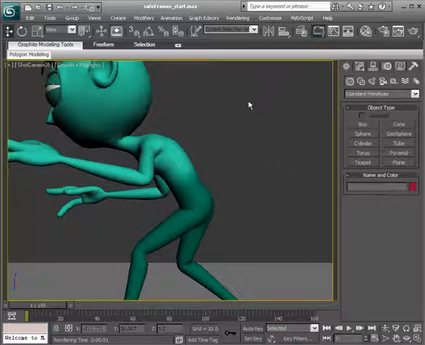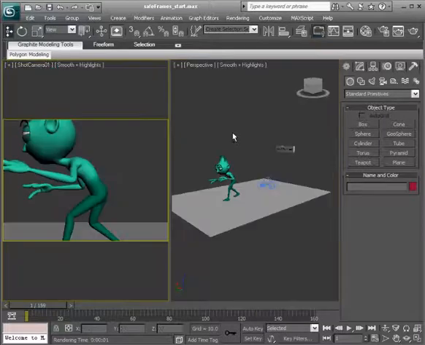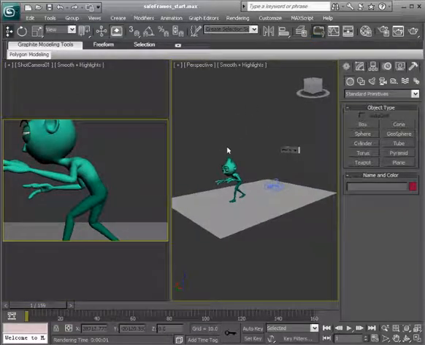So with that said, and with Show Safe Frames turned on, what I'm going to go ahead and do is back up this camera to something a little bit more suitable. Now, if we were to press Alt W, we have this two-panel layout. We have our shot camera on our left, the perspective on the right. That's how I like to work when animating cameras.